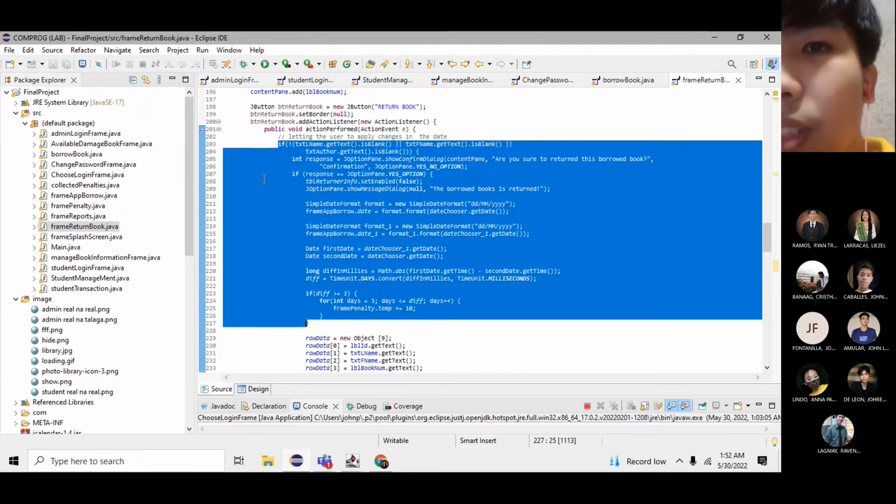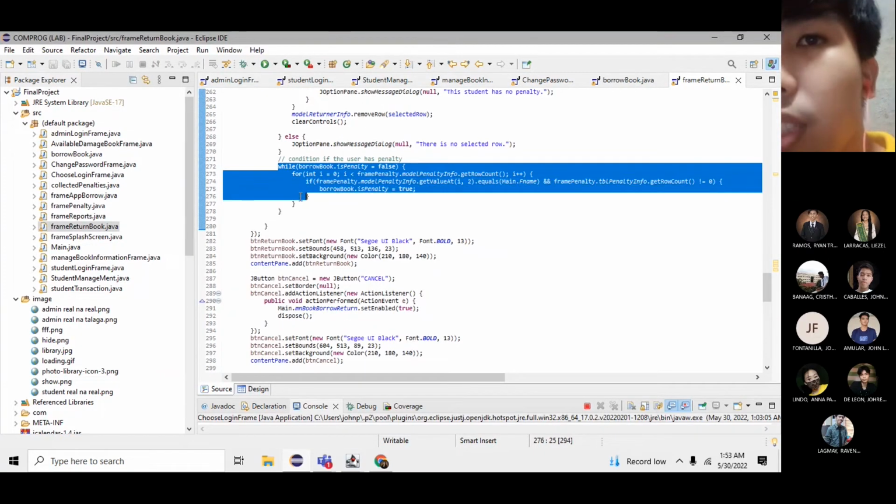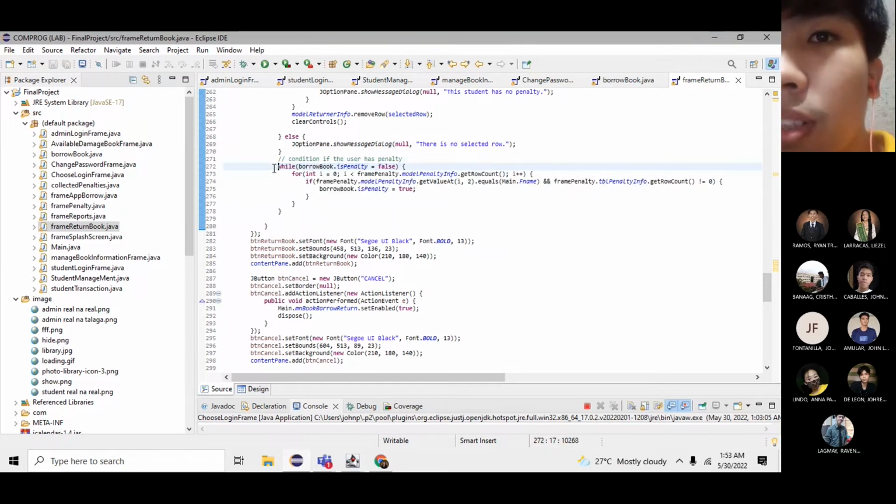In code 272, it's connected to borrow book. While the code is checking for penalty, it will run and read the model data in penalty, and once there is a name of the user, it will become true.